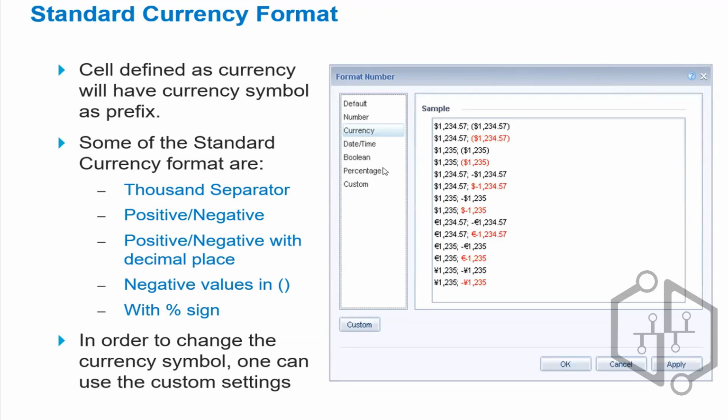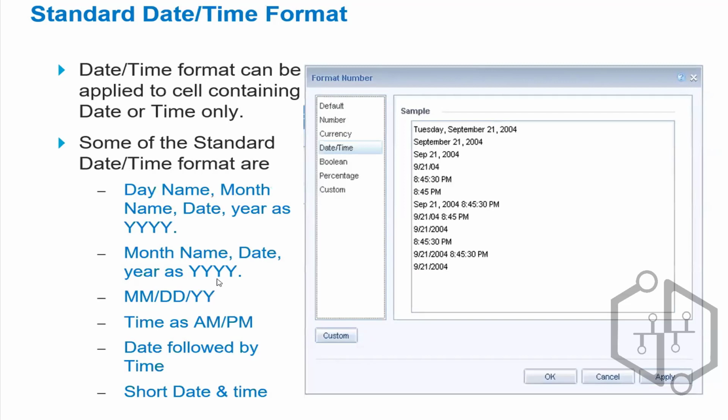Some of the standard currency formats are thousand separator, positive, negative, same like number format. In order to change the currency symbol, one can use the custom settings from here. Date time formats can be applied to cells containing date or time only.